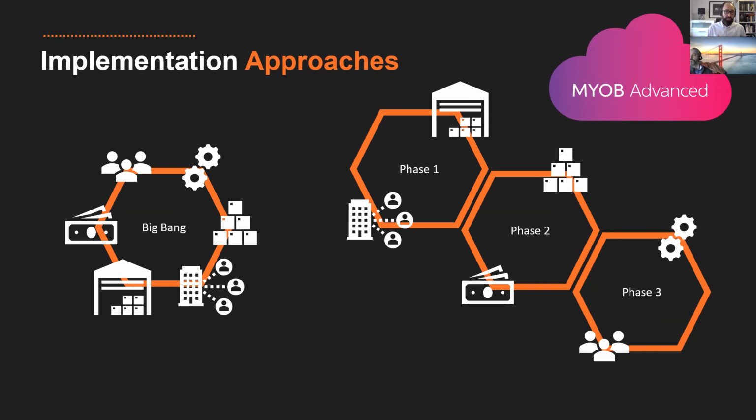So we might bring on the back office and logistics first, then look at your sales and other teams, and then eventually get to your manufacturing process as the last thing, like building a foundation first and building out. And once you're confident with the solution with MYOB Advanced, we would bring on the more complex parts of the organization. It's all around change management. Each organization has different considerations around that, and Leverage will be here to work with you on that.